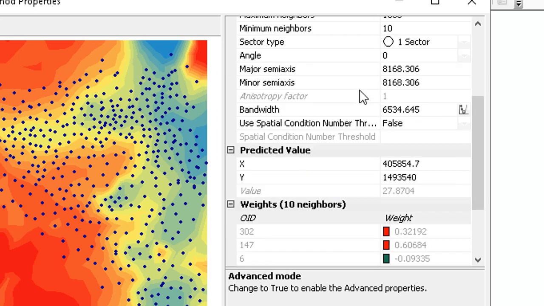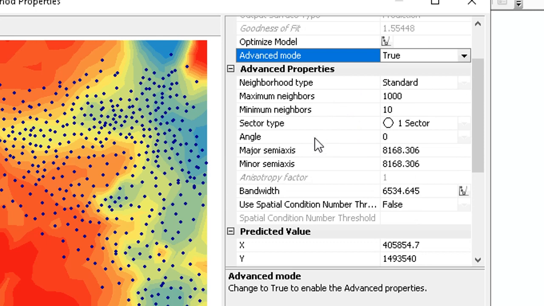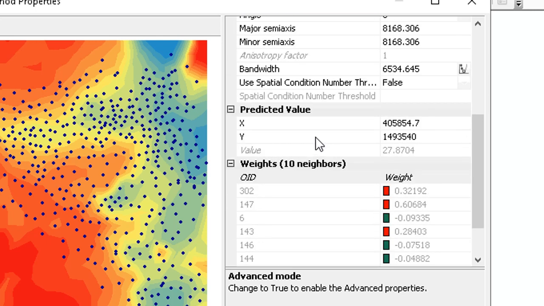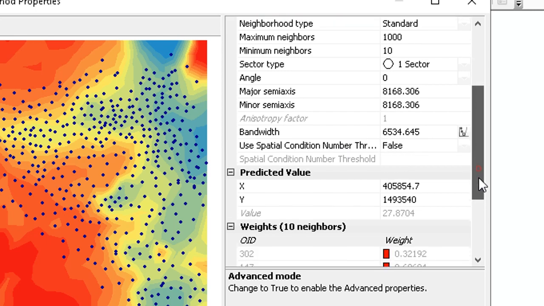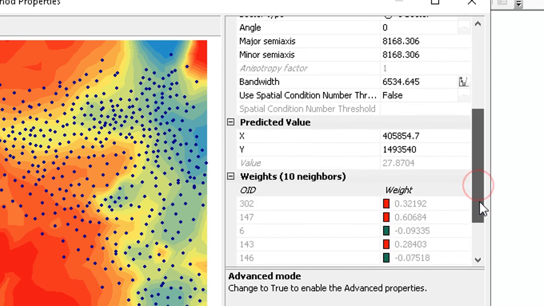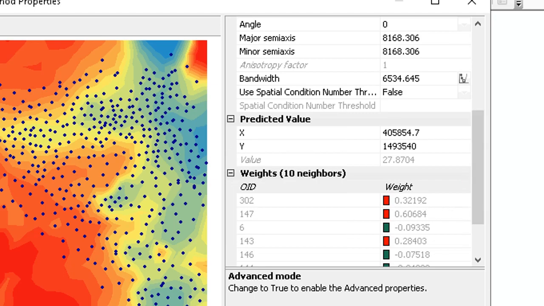These points are more or less the same as we have done in IDW. You can change the maximum neighbors, minimum neighbors, the major axis and the minor axis like this. You can also change the bandwidth of searching.